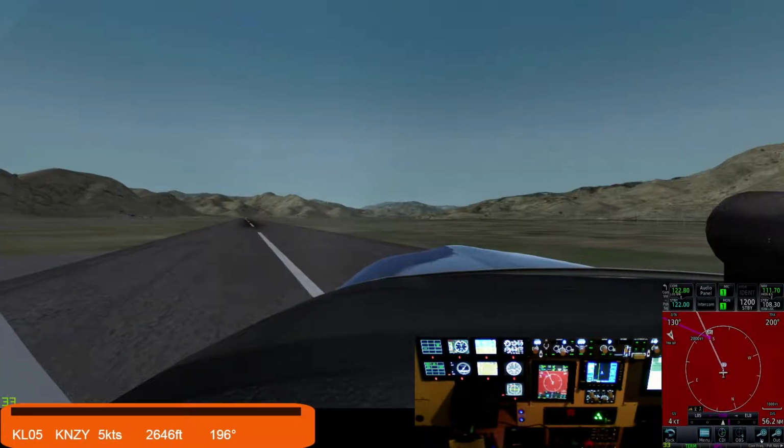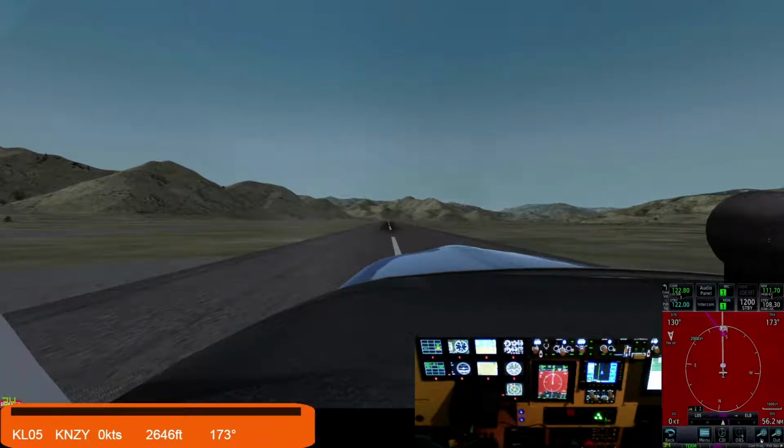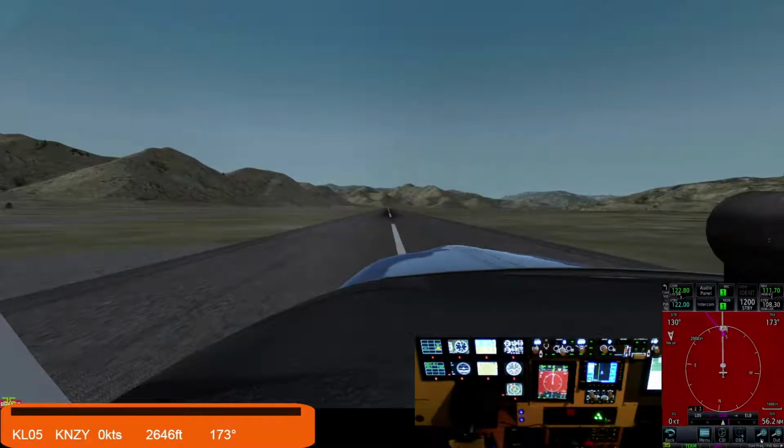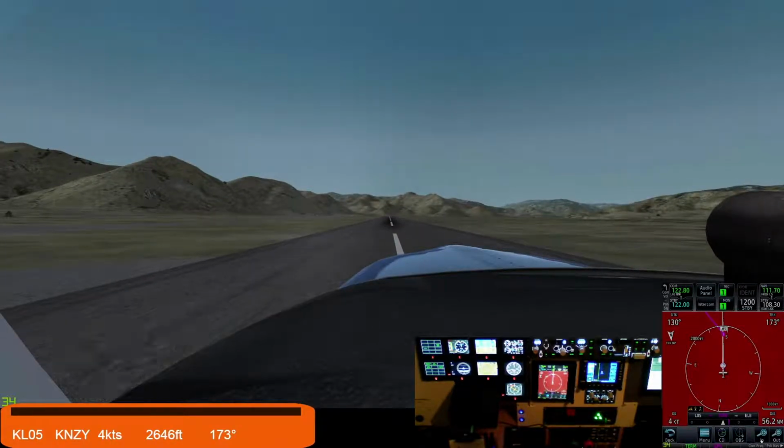All right, we want to get on our brakes. All right, so prop is full. We're gonna lean the mixture a little bit for maximum power. We are at elevation and lights are good. And power is set. And we are lean for maximum power and release the brakes.